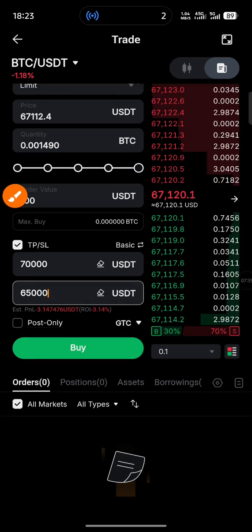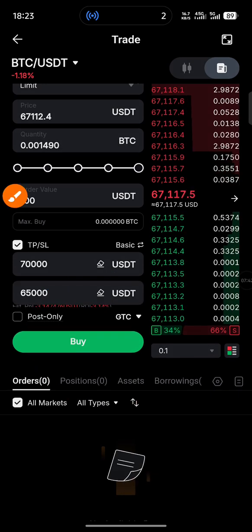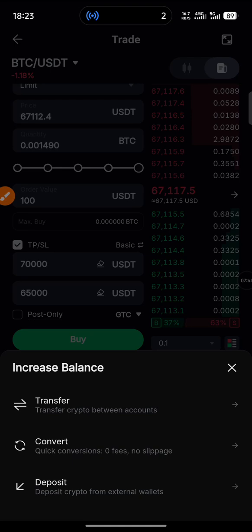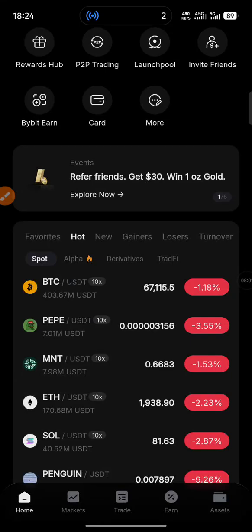Okay, so this is it. Then the next thing you just need to do is to proceed to click on your buy, having set all of this. If you click on your buy, normally it's going to give you the interface, the preview of what exactly you're doing. You see your full preview, and then you click on buy. All right, that is for spot trading. So that is simply how you can trade.